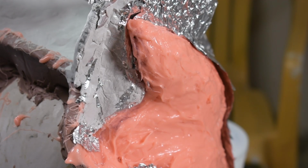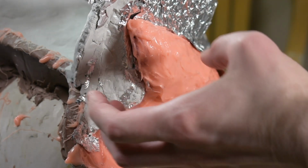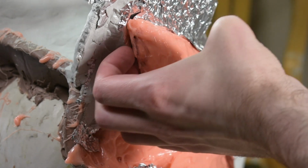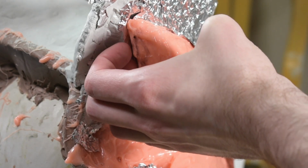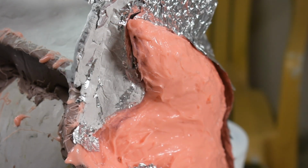I've noticed on the back of this horn I didn't quite get the Free Form Air all the way to my line. So I think if I don't fill this in, it's going to create kind of like a little hook where the mold could lock up. So I'm going to fill this in a little bit more with the Free Form Air on this side. The other side looks okay though, so I'll proceed with that side, making the whole shell over there.